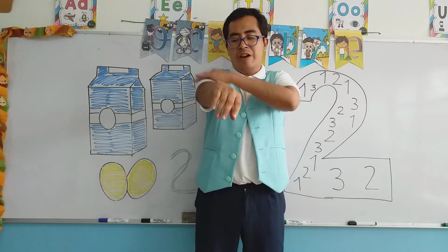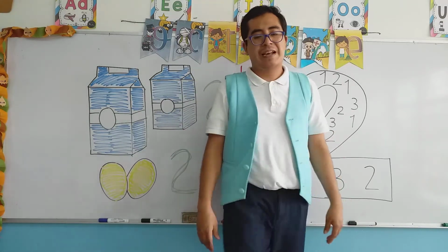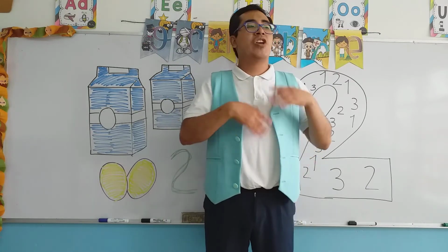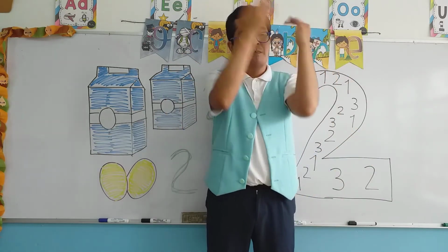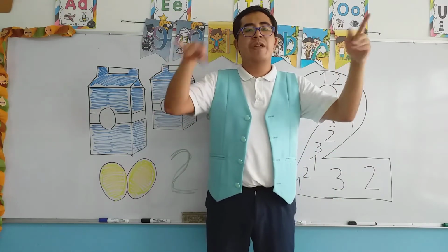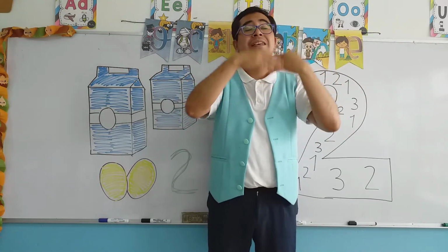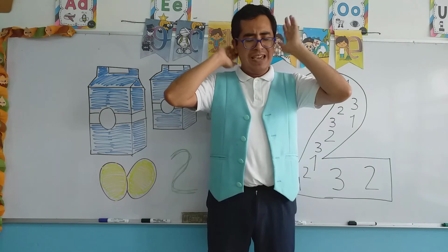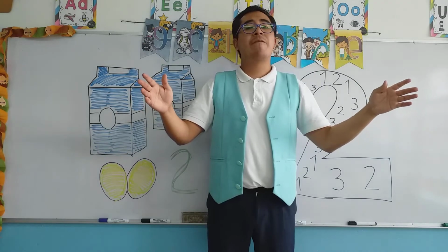1, 2, 3, with all your energy, shake the laziness from your arms, from your legs, from your knees, from your feet, from your stomach, from your chest, from our back, from the shoulders, from the elbows, from the arms, from the hands, from the fingers, from our hair, from our head, from our face, from our eyes, from our mouth, from our nose, from our ears. Ready? No more laziness.